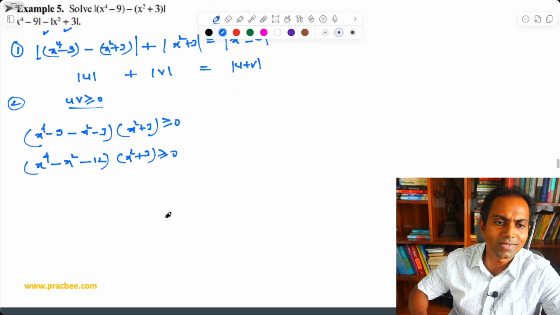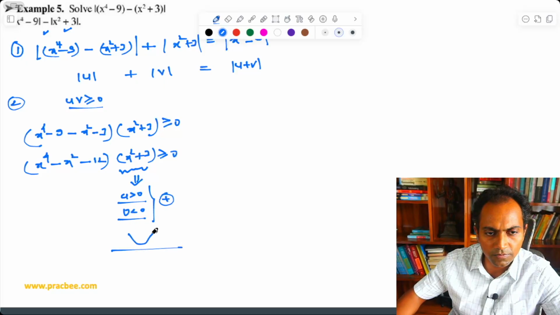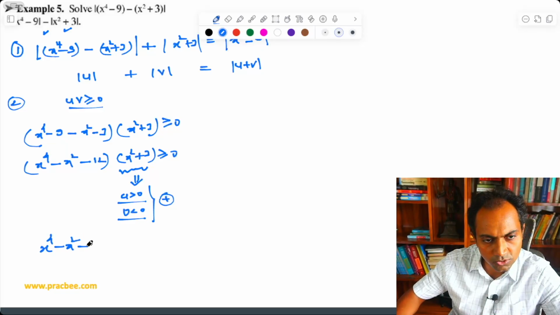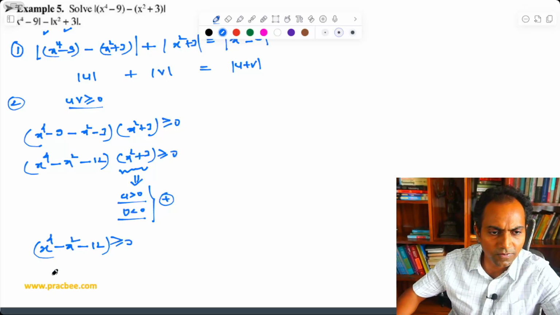Now we can again see that the second part is very peculiar, because in this quadratic a is greater than 0 and d is smaller than 0, what we looked into in the earlier question. So this is always going to be positive. Why? Because if you draw the curve, it is above the x-axis and hence it is always positive. So if I do this much, the answer of this question will just come by solving the first part of this inequality, that is x raised to the power 4 minus x square minus 12 is greater than or equal to 0. Now, if you want to solve this, it is not such a difficult thing, because we can factorize this as x square minus 4 and x square plus 3.